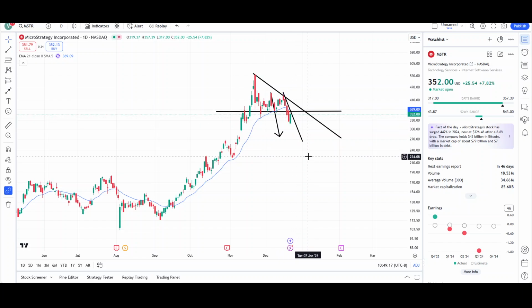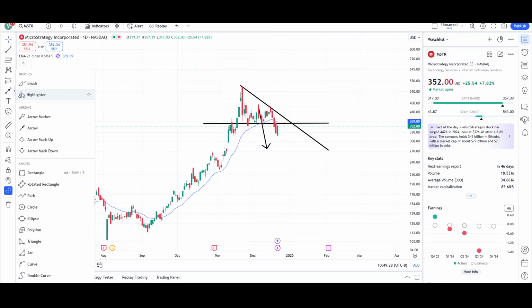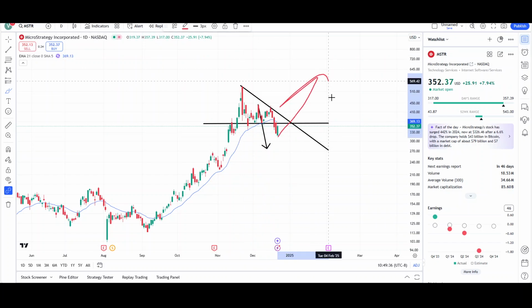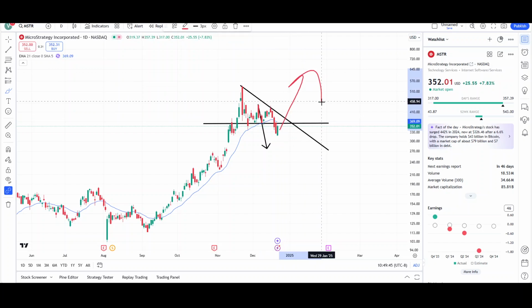But again, what would make me change my mind is if we start getting back above these levels. If we get back above the 360 level and we stay above it, and then we break this trend line right here, I think that's a very bullish sign, because that would tell me that the bears failed to reach their target, which means they're not as strong as they seem, and that means we can see a strong rally to the upside, stopping out the shorts who have their stop losses above these swing highs. So I know there's probably going to be a big short squeeze once we do see that reversal take place.